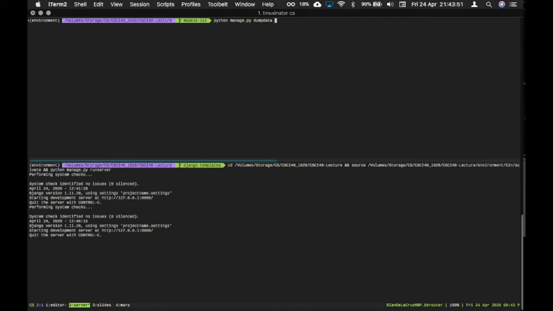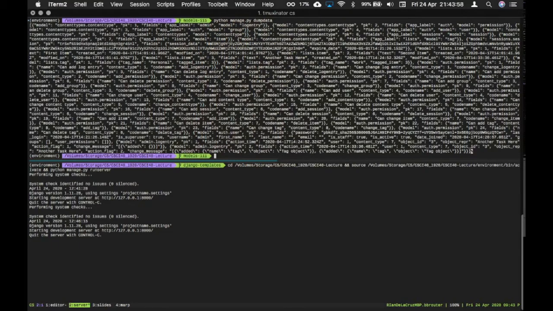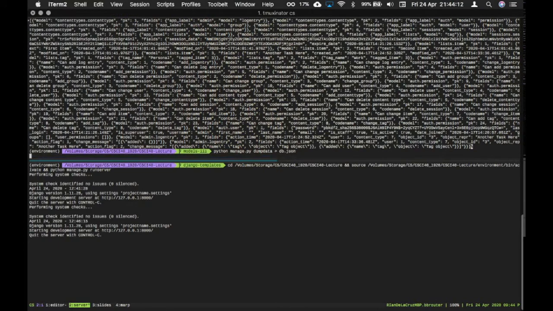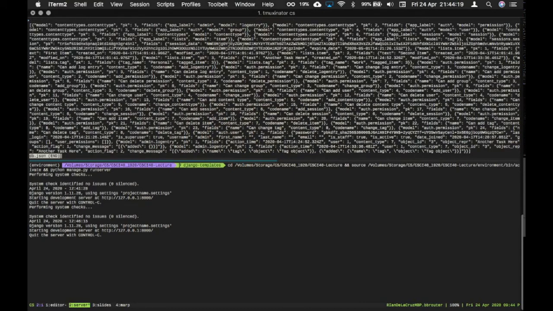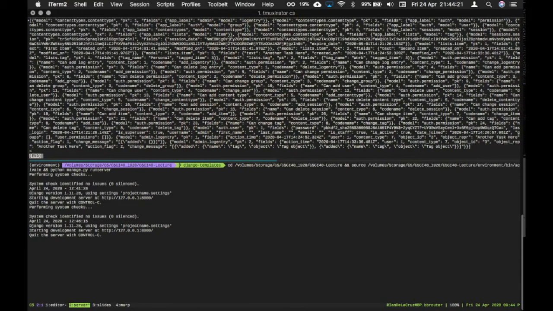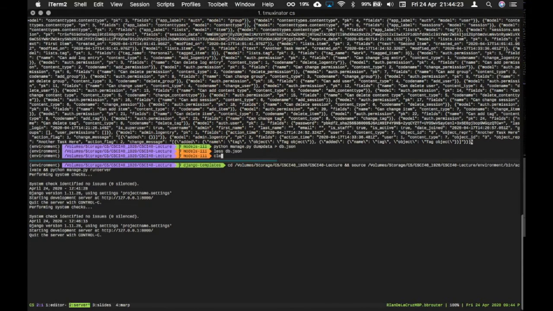That will output the contents of our database, as you can see right here. And then we will save that. As you can see, this is a JSON file, so we will save it as db.json. Now we will have a db.json file that contains everything about our database.